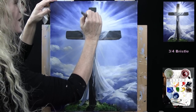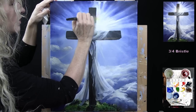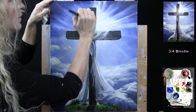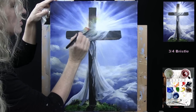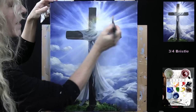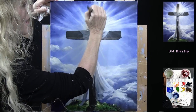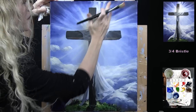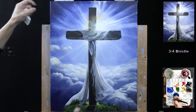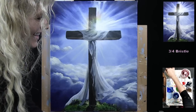It's just really tough to take away once it's on there. So I'm adding a little bit more of the reddish glow in through here, or orangey kind of glow, and it's just so faint. I don't want it to overpower. I just want it to illuminate a little bit and give that magical glow to it. So that looks good in through there. I'm hesitant to do anything more because I like it the way that it is.